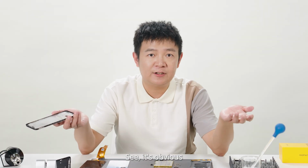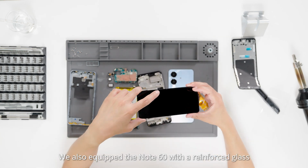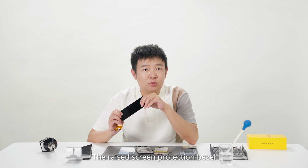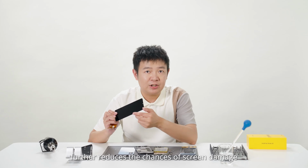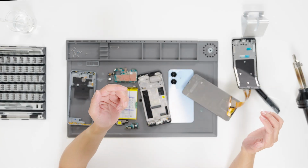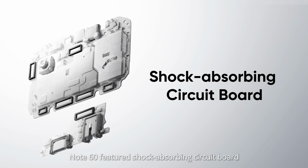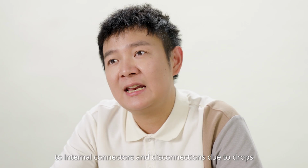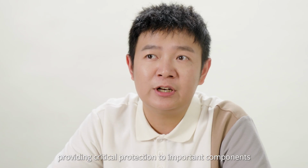See? It's obvious. We also equipped the Note60 with reinforced glass, using the same glass reinforcement process as high-end models. The raised screen protection bezel further reduces the chances of screen damage from drops and bumps. On the mainboard and subboard, Note60 features a shock-absorbing circuit board, with all connectors equipped with silicon seals. This effectively prevents damage to internal connectors and disconnections due to drops, providing critical protection to important components.